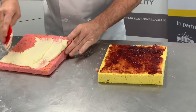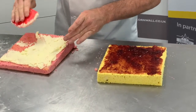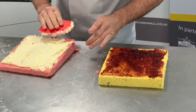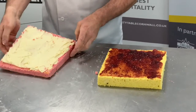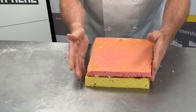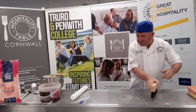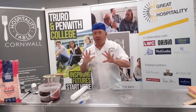Quite a nice bit of cream on this because this one is going to be for a child, so we'll make it a little bit sweeter. The buttercream is just a standard buttercream you can get from anywhere. Any recipe will do this, but I put a bit of vanilla essence in this just to give it a little bit of flavour. So we're going to flop that one over onto there and slide it to one side. Brush away all the crumbs. We don't want crumbs in our sugar paste. And a quick wash of the hands.